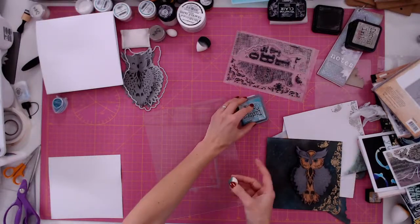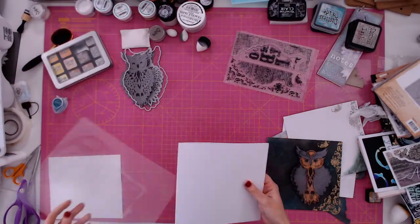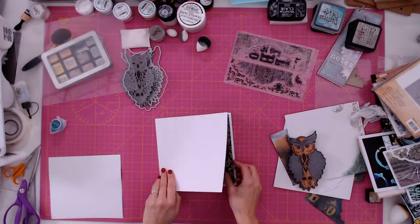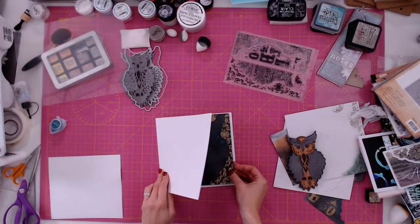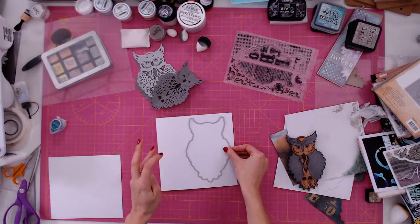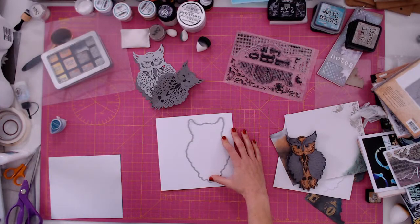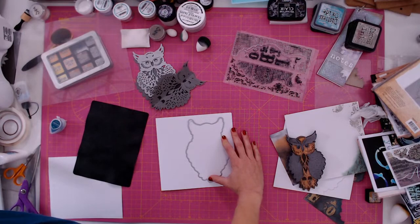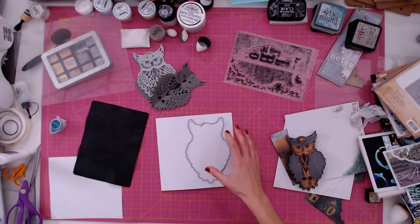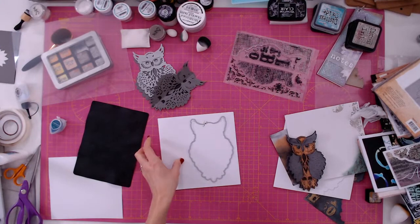Now I've also got my blending mat, so these are coming soon to CraftStash, which is really exciting. Now my card base, I'm going to bring in my dies. I'm just trying to show you as many of the elements as possible so that you can really see them all working together. Beautiful that. So now with this, all I've done is I've taken my die, I've laid it whereabouts I want my owl to be, I've tacked it down. Now, I don't know if I've got low tack tape here. I think there's a little bit on the plate. I'm actually going to take that off the plate. I need it on my machine as well. This isn't my machine though, is it? I want to show you how you can use these dies to just get a partial cut.